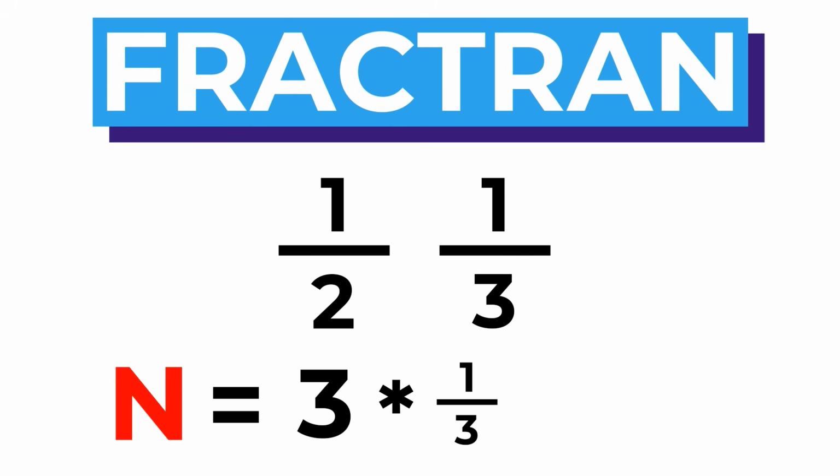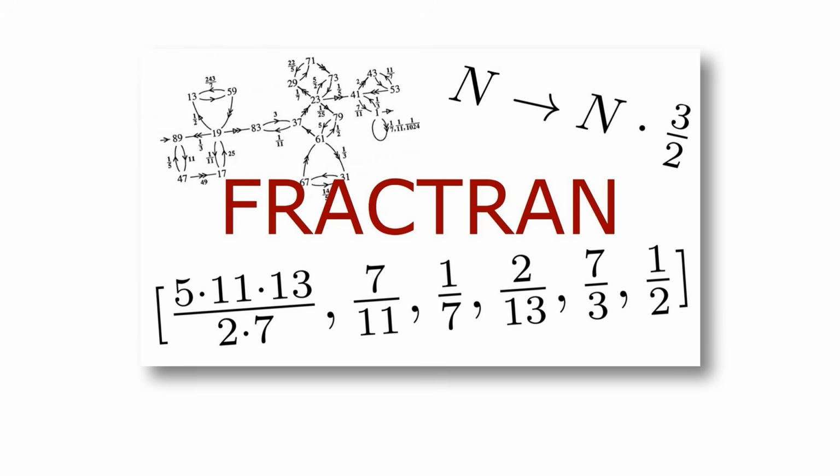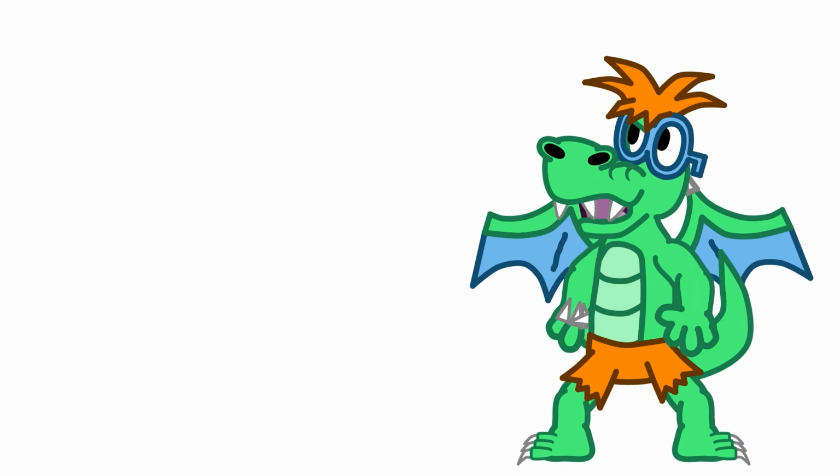Once you find one that does multiply to a natural number with n, set n to the product and go back to the first fraction. If we reach the end of the program with no natural numbers, the program terminates. For a more detailed explanation of Fractran and how to write some programs with it, check out this video by Derivative of X. So to implement Fractran, we first need fractions.